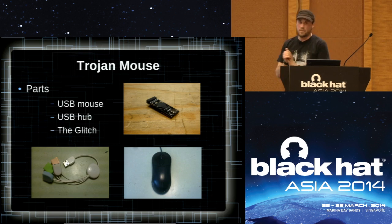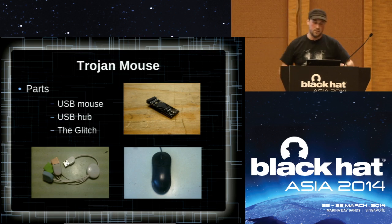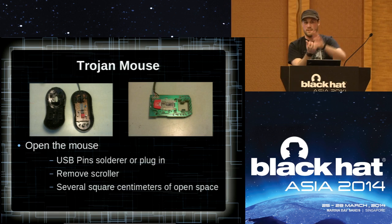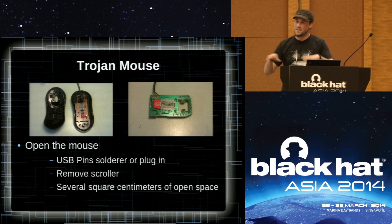Let's make this super simple. We'll grab the closest mouse — a very common one used in many corporate areas, just the first one from a thrift store. We need the USB hub and the glitch. Step one: crack open the mouse. Most mice, you flip them over, unscrew the one screw, it pops right open — about a three- or four-second process. If anybody wants to grab that mouse right there, you guys can pass it around. You've got this large open cavity as you can see when you pass it around, and plenty of space — surprising how much room is actually in there.